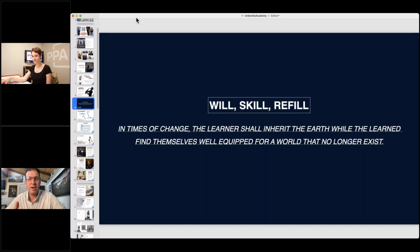So if someone was in the chair, they had the will to try to learn something new, right? That's the first point. Obviously, being at Imaging and being in the chair constitutes that. There's probably a skill you're trying to acquire, or maybe a skill you're trying to hone, which we always do, right? So that's the skill part. And most people think, oh, I went to Imaging, I sat in the chair, and I learned some stuff. And that's not enough. You have to refill it.